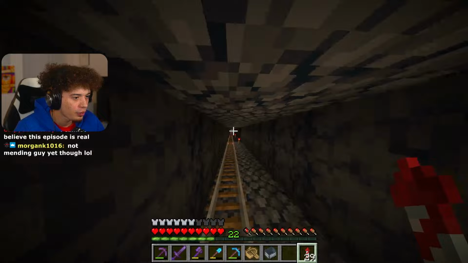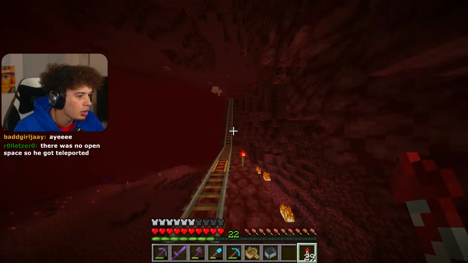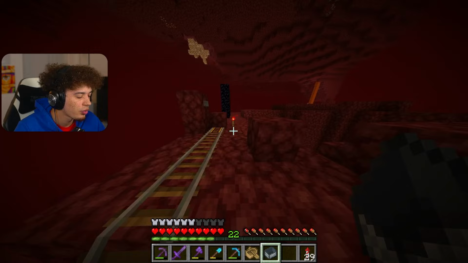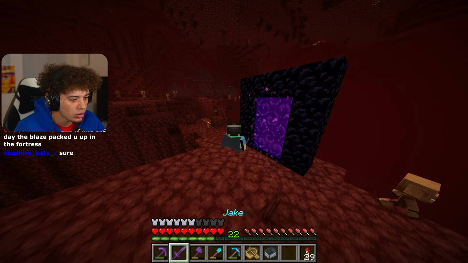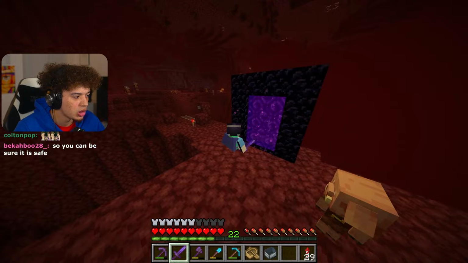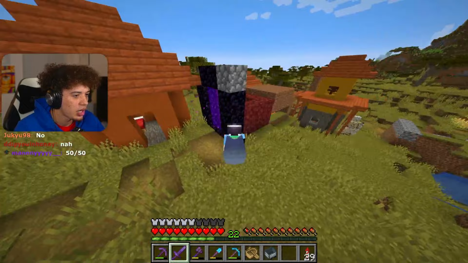Not mending guy yet though, lol. Why shouldn't we bring the mending guy? We're not gonna lose him, he's fine. He won't jump into the lava pit that we have in our nether wart room, right? Like, the villagers don't just be jumping over fences, right? He will. There's no way he'll jump over a fence. I call cap. No way.